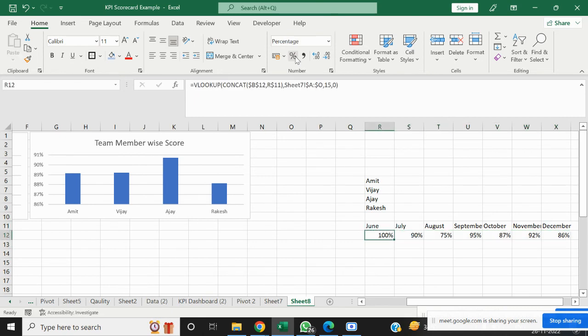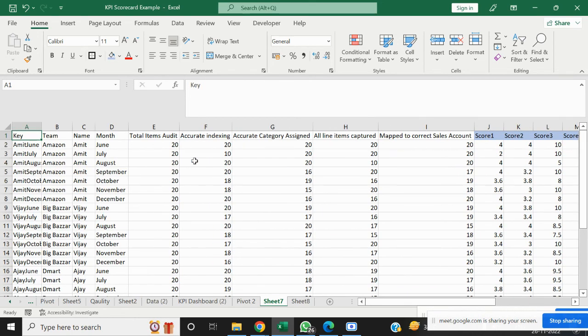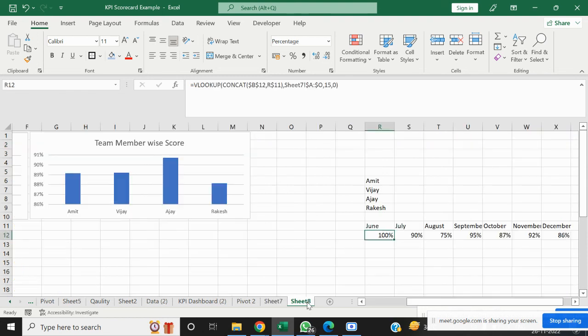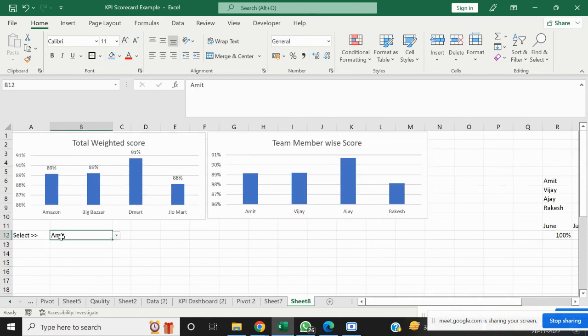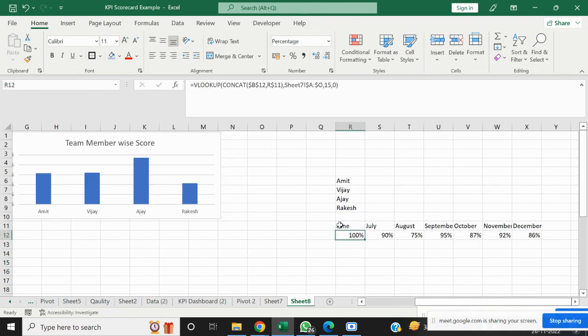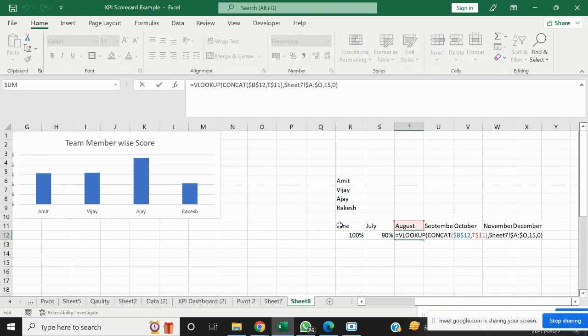Does anyone have any doubt why I did concatenation here? What we did is we created a key with a combination of name and month for my VLOOKUP. Now here I need a lookup value with the same combination. What concatenation does is it basically combines two values. So it is combining the value that we select here with my month value, which is here. Then I drag it. When I drag it, it takes the month from the upper column.